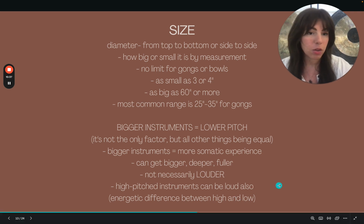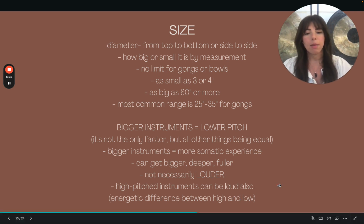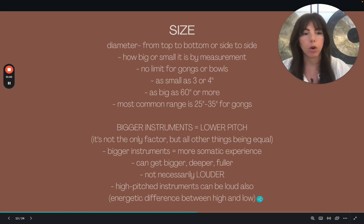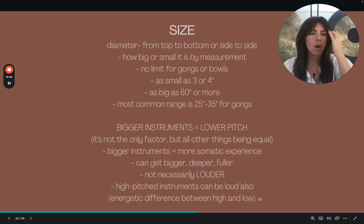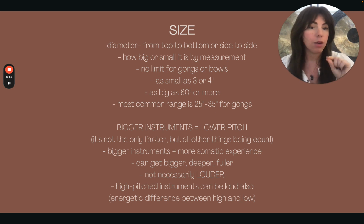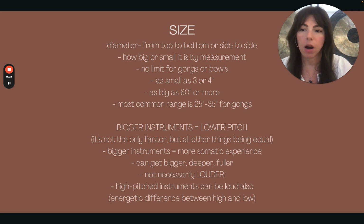There's going to be a limit to how far that sound can extend. High-pitched instruments can also be loud, but it has a more piercing type of quality to it. So there's an energetic difference between high and low pitches, sort of what I already talked about. We're going to hear low things deeper, lower in the body, and higher pitched things have a more pointy and direct and focused sound to them. Again, I'll get more into this in the online shopping video so you can hear more of what I'm talking about.